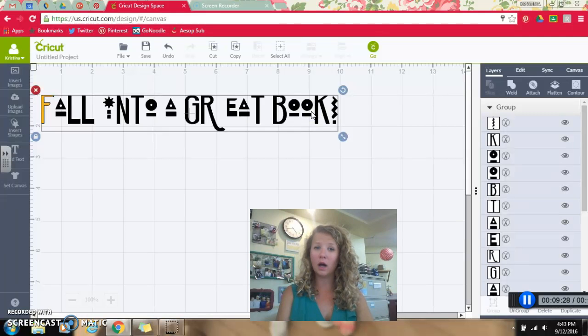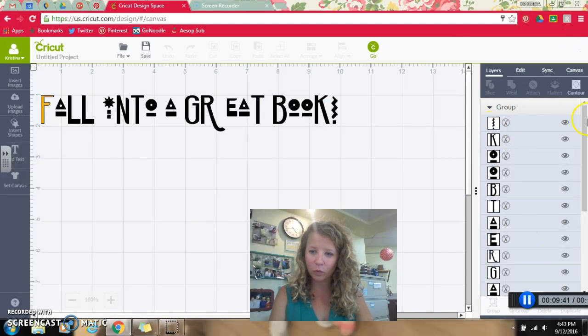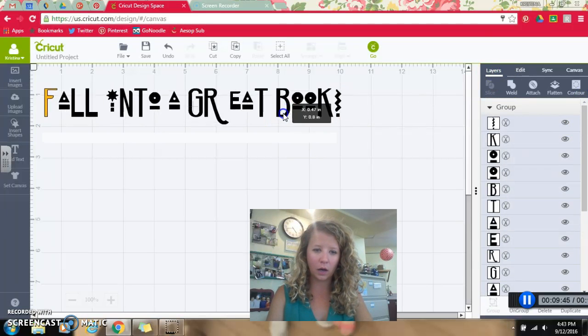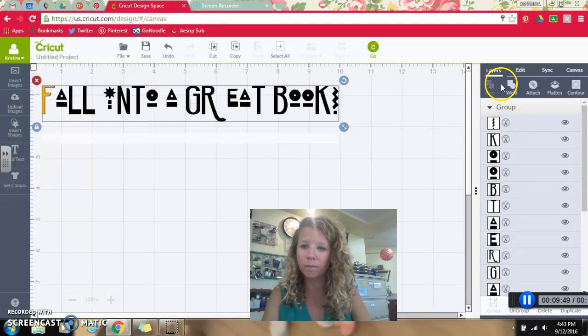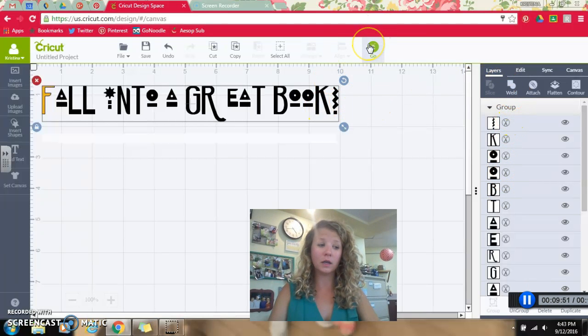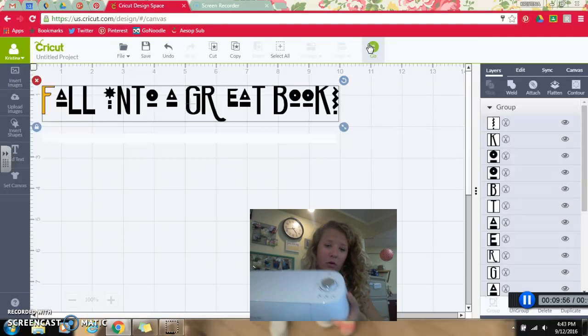Again, you could recolor it, but then that's going to separate all of your letters. And for a sticker, you usually want a nice together piece so it's easy to use. So it's going to, oh, we've got it ungrouped still. Oh, sorry. We've got to regroup all of that together so that we can have one sticker. It doesn't want to cooperate with me today. Anyways, you would go ahead and cut, and you would switch your dial here to vinyl this time.